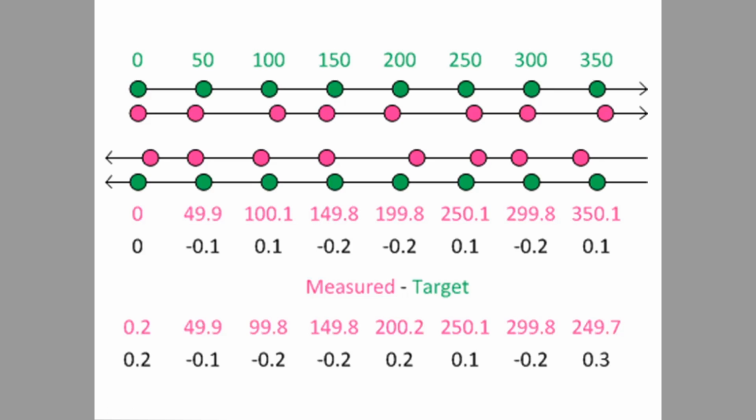So now we're going to look at a common challenge that can show up when doing many runs with bidirectional comp. Let's say we're just going to do a single run out and a single run back. We're going to look at a linear axis, we're going to call it x. So I drive from some small negative number to x0, press 0 on my laser software, drive out to x350, go a little past, come back, and on the way back when I come back to x0 from moving in the negative direction, I pick up a small comp value. That's great. And in the real world, that works just as well as it does on PowerPoint.